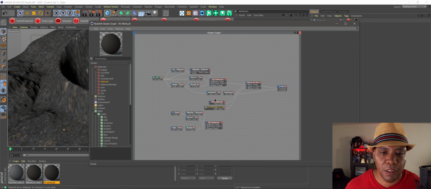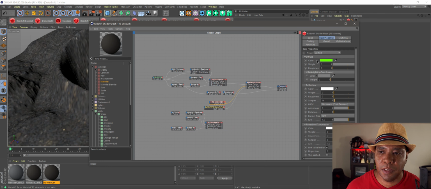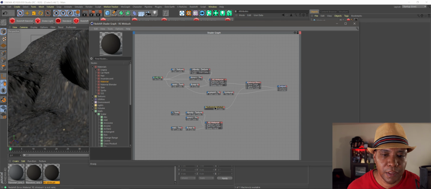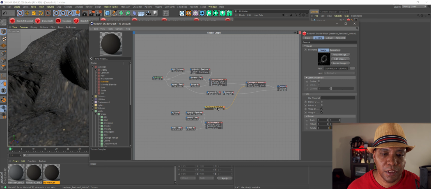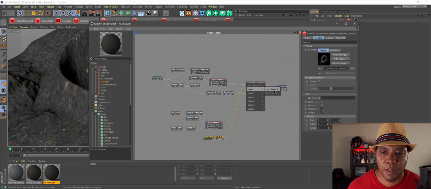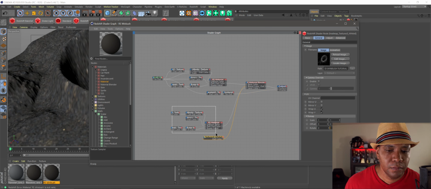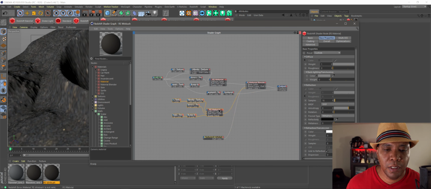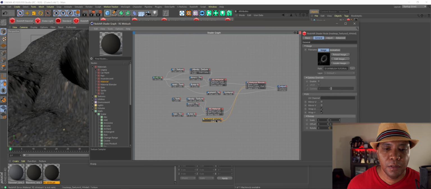I'm actually going to delete the material here that I was making green, and let's replace it with the material that we just dragged in, which is this one here. I'm going to drag this over to my material blender, go to layer 1, layer color 1, and now we have that replaced. So we just have one more material to make here. This is already starting to get a little bit messy.